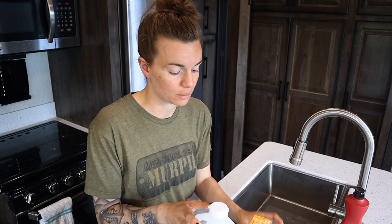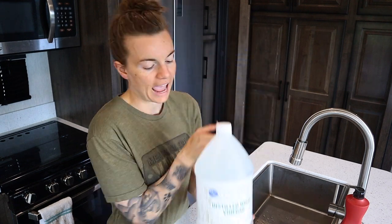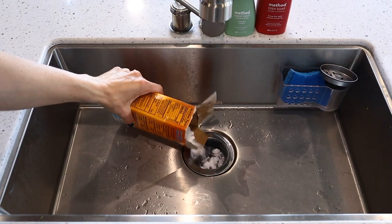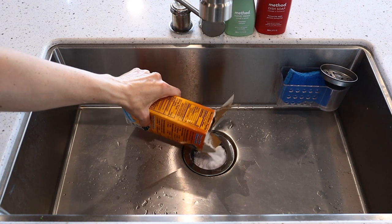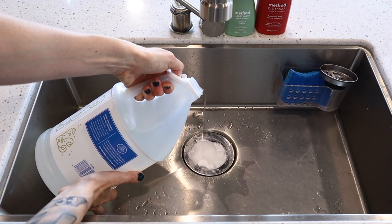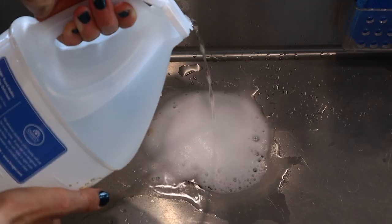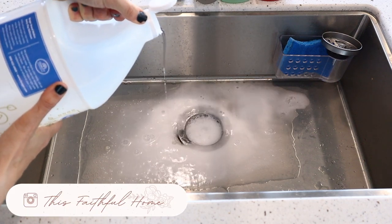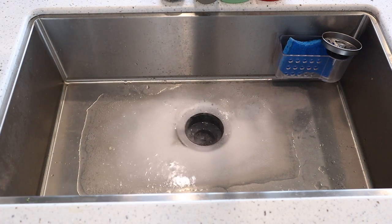Next, we are going to move to something more powerful. We are going to take baking soda and distilled white vinegar. When you combine these two together, the chemical agents react against each other, creating a foamy volcano — it's a fun science experiment to do with your kids. We'll pour the baking soda down into the sink, then pour the vinegar on top of it. It will start to eat away at all the food particles stuck in your drain. We're going to let it sit for 30 minutes before we boil some more water and dump it down the drain.